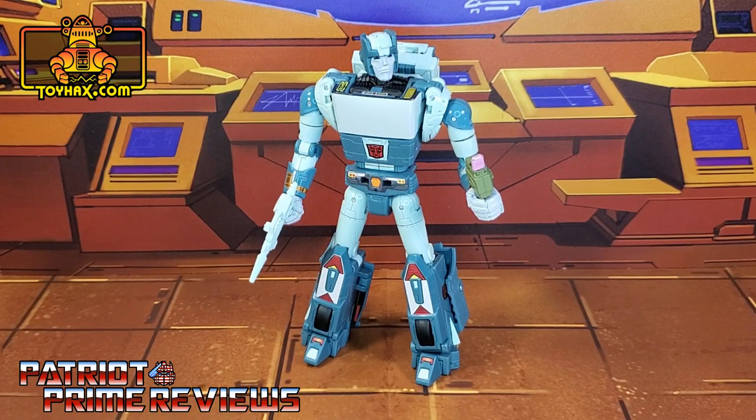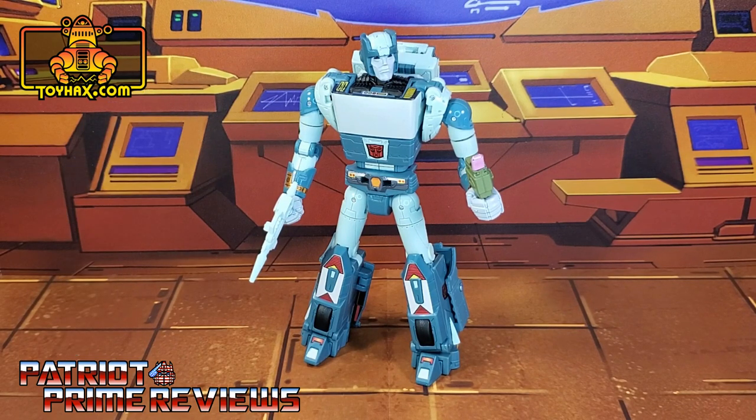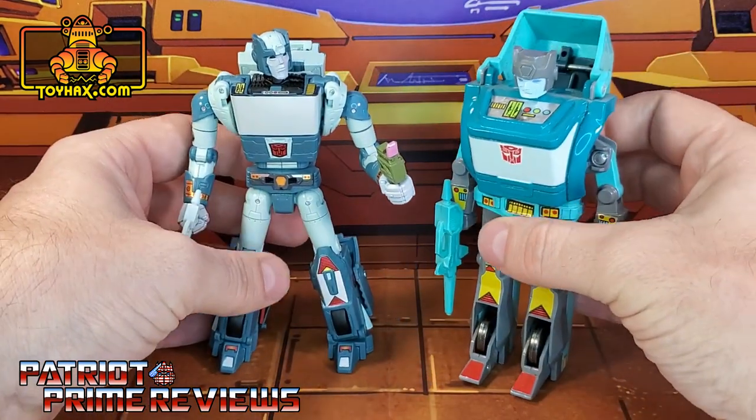As usual, Toyhax knocks it out of the park with their decal set for Studio Series 86 Cup. He looks like a brand new figure, and I love his look now. I know that there is a new Buzzworthy Bumblebee Cup that's coming out that has the more G1 accurate look, but I can skip out on that one now because I am more than happy with what Toyhax has done for this figure.